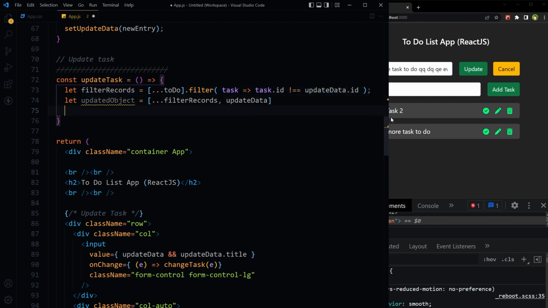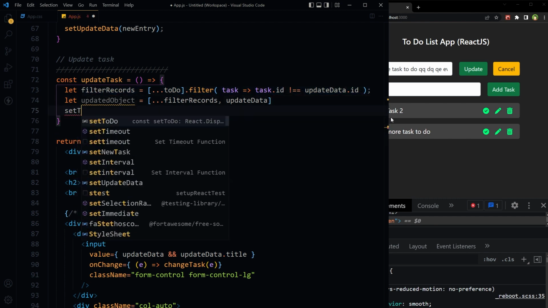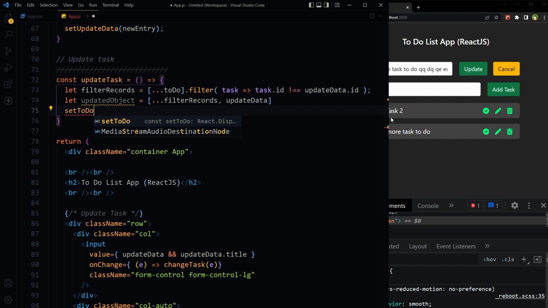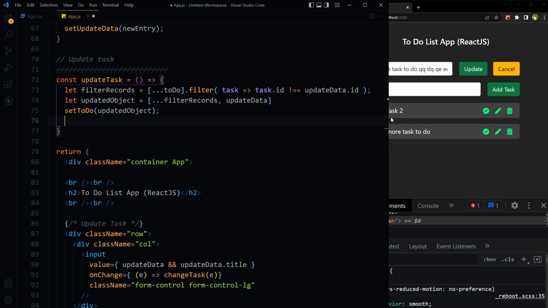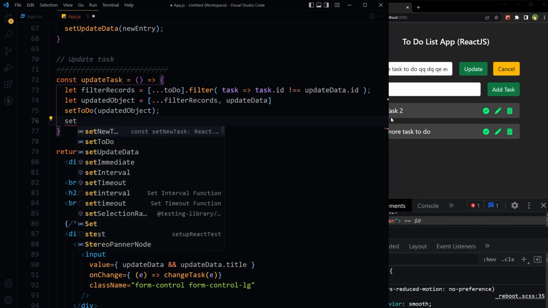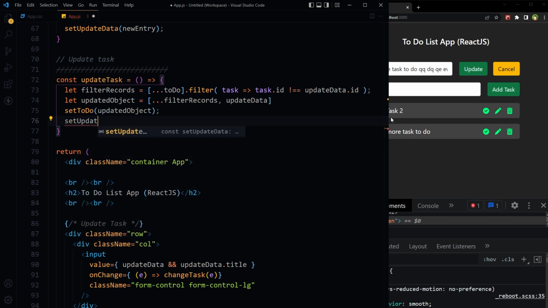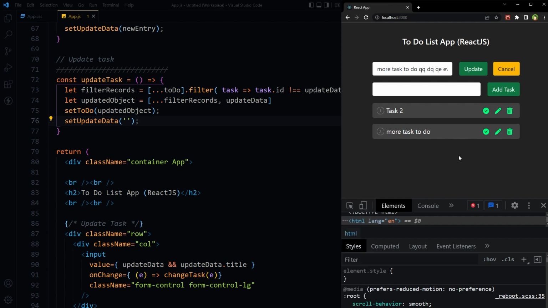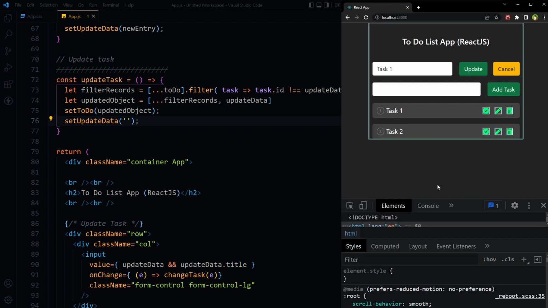And now we push it to state. Set to-do original state. Updated object will be pushed, and then we clear the state. Temp state, set update data, make it empty.